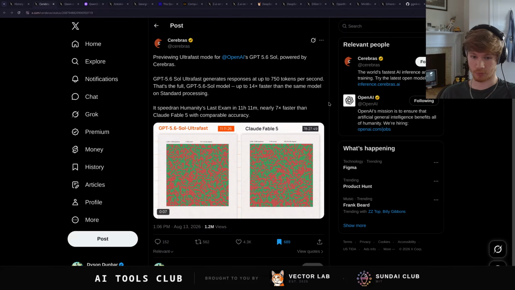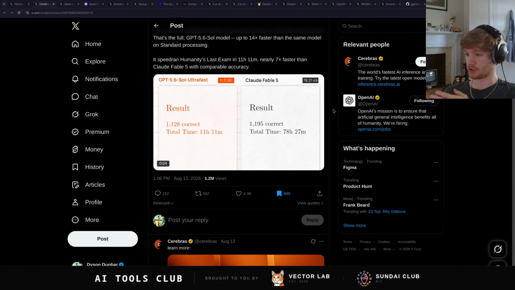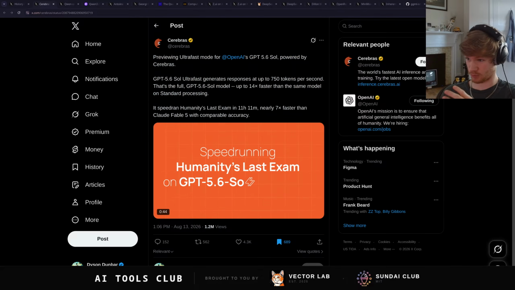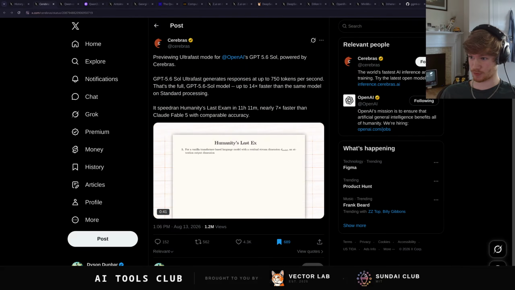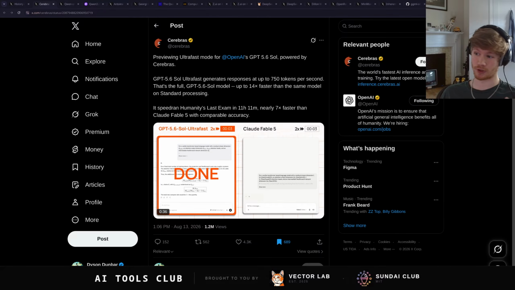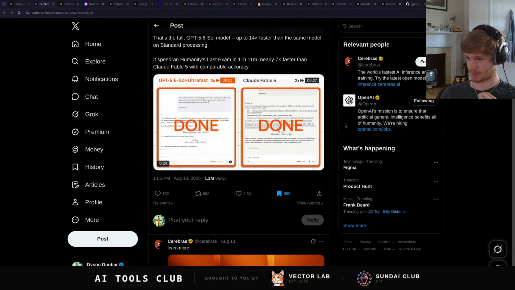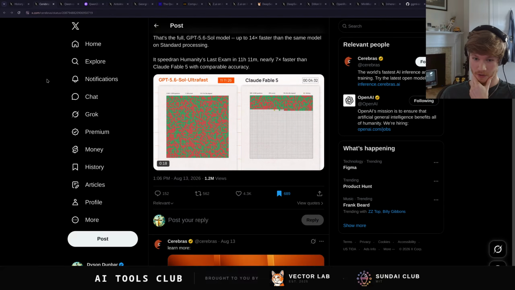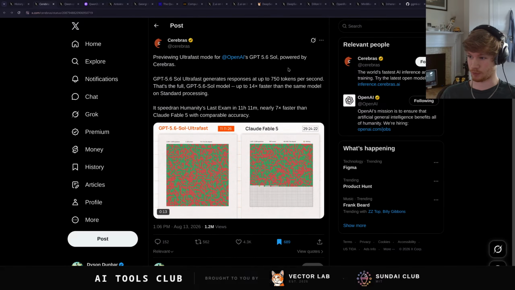This is currently, I believe, in a closed beta, but hopefully this will be coming out in the future. This, though, I would guess is going to be very expensive, probably about 10x more expensive than the traditional GPT 5.6 prices, because the Cerebras chips are not really meant for running large models. They are meant for smaller models and running those very fast. They're also not very good at high batch sizes, so they can't serve a ton of users in parallel. But if you need speed, and speed is what really matters, we will be getting this shortly.